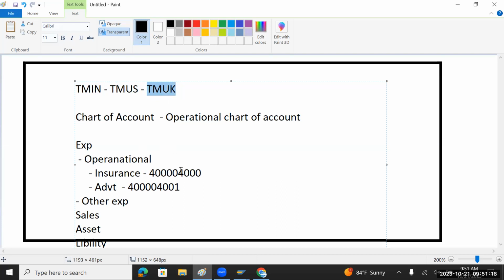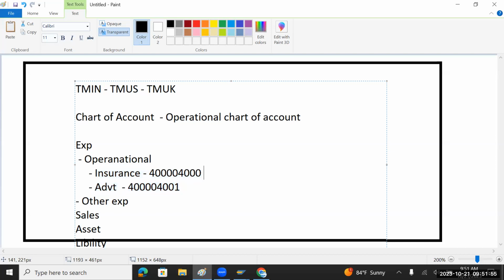So they are saying that instead of creating separate GL accounts for insurance and for advertisement, they, as a high level authority like high level organizations, CEOs or CFOs, don't want to see that, or there is a requirement. It can be a legal requirement or it can be a specific requirement. They wanted to see these two GLs to be merged as a single GL account. Just an example, I'm saying.